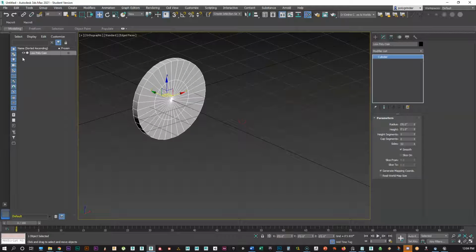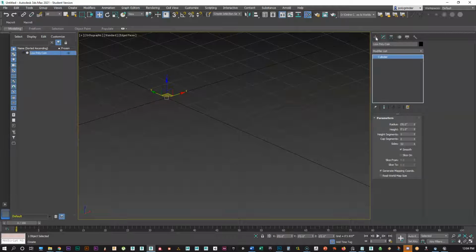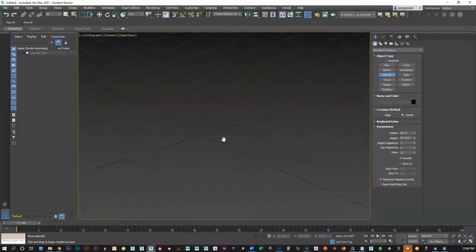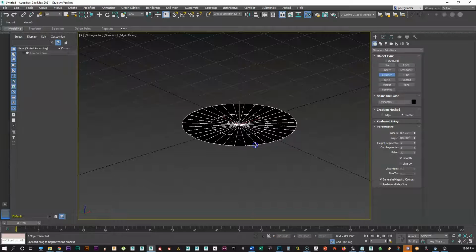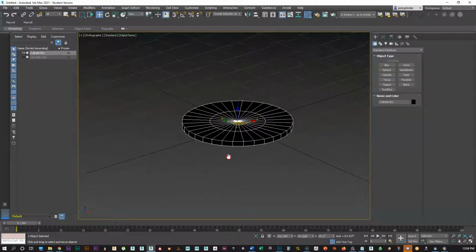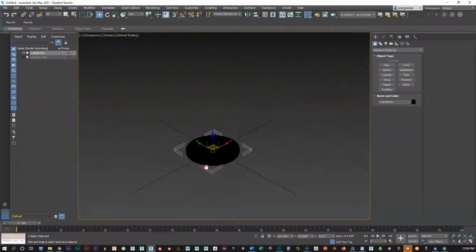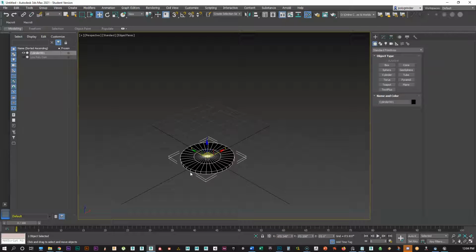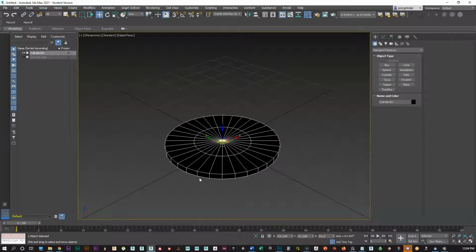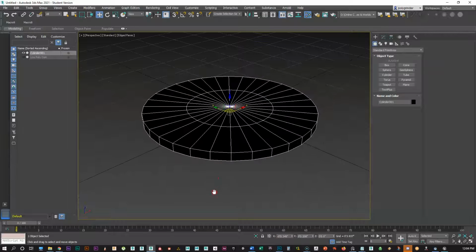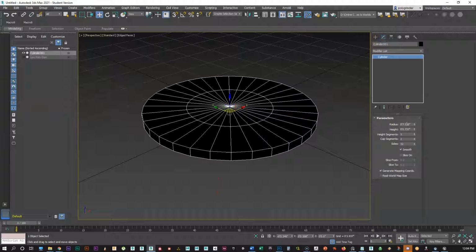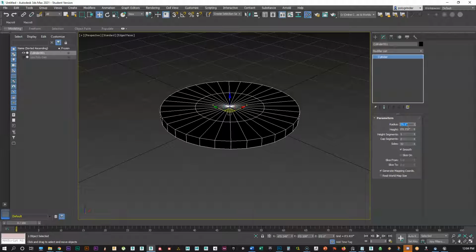Okay, so we'll just hide that one. And I'm going to make another cylinder. This time I'm going to make it from the perspective view. Z will zoom in on it. Okay, so then we need this to be the same size. 6 inches, 1 inch.